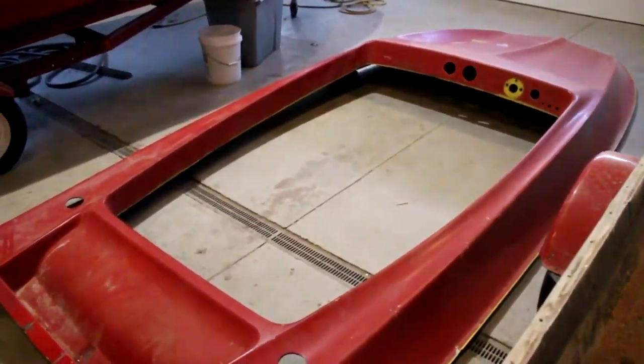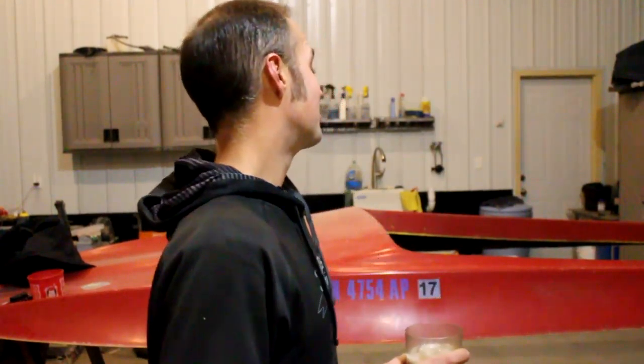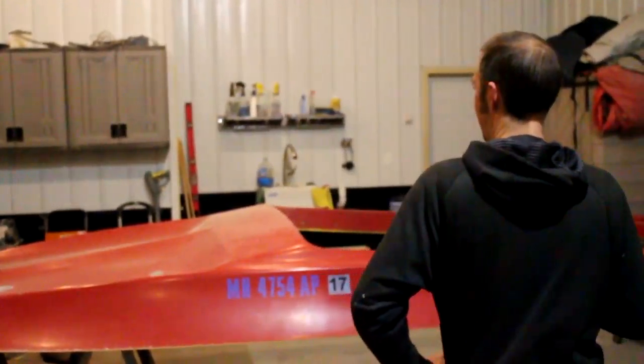Well, I can't wait to get out on the water in it. So what's next for this HydroStream, now that it's cut in half, is, well, a bit more tearing apart, and then a whole bunch of fiberglass work. So here's the cap.